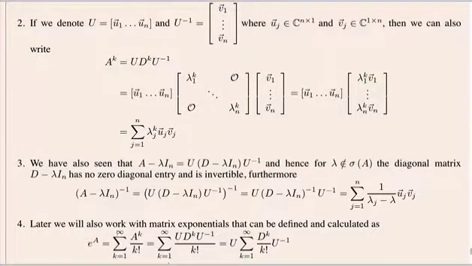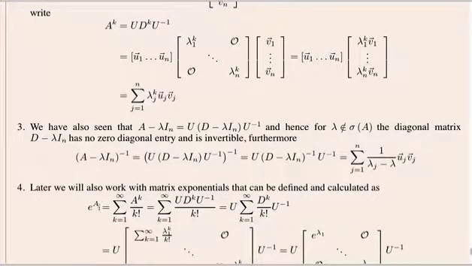Later we will also work with matrix exponentials that can be defined and calculated the following way. So this comes from the Taylor expansion of the exponential function, but now we replace the variable x with a matrix. So we can define it as the sum as k goes from 1 to infinity, A to the k over k factorial, and then everything is defined here. The kth power of a matrix is defined. We can divide it with a scalar k, and we can add them up. Of course, the question is, how does it converge as we add up an infinite sum? We will talk about it later.